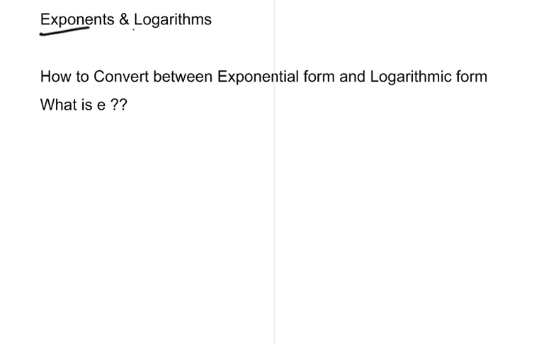All right, so we're talking about exponents and logarithms. So transitioning to just straight exponential expressions here, talking about logarithms. Specifically, these two items here: how to convert between exponential form and logarithmic form of an equation, and then what is e? What is this lowercase e business all about?